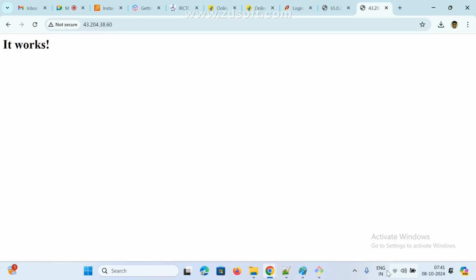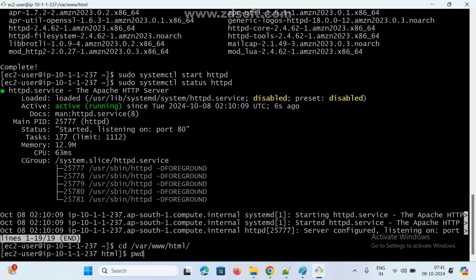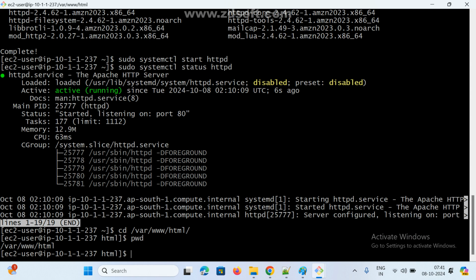Working, right? How to change the content? What is the path? cd /var/www/html/. I am going to this path, pwd, and sudo vi the same index.html.